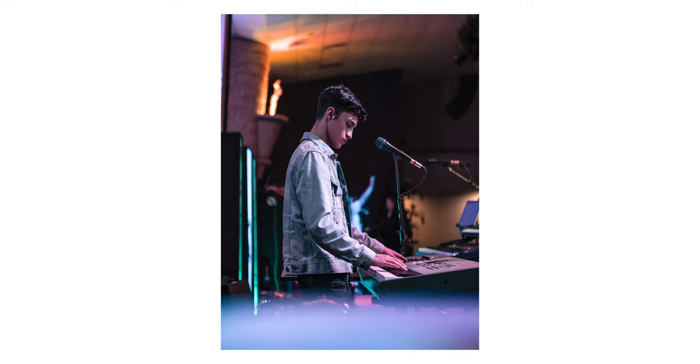Last but not least, tip number three is going to be emotion. This kind of goes with the people, but of course you don't want to just get them smiling at the camera like a classic point-and-shoot deal. You want to get some action shots of them showing emotion — whether they're playing the guitar, playing the drums and really getting into it, the pastor's preaching, or people are just fellowshipping and smiling at each other. Not so much at the camera, but some off-guard pictures in a sense. But of course you need to be careful that you don't get bad photos. So here again are the five photos that are going to help your church photography skills.